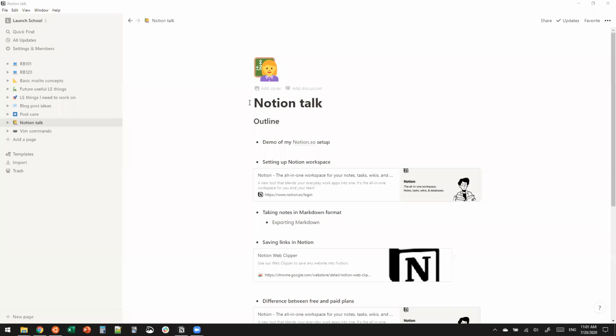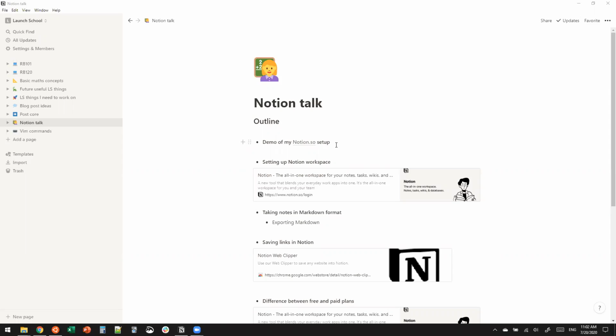And just to give you an outline of what we're going to talk about, I'm first of all going to show you a demo of how I use Notion. I thought that would be useful because when I first started using Notion, I found it really difficult to find an example of a simple setup. When you start looking around for examples of Notion workspaces, you see some really elaborate setups. And that's awesome. It's great to see what Notion can do. But for me, it was a little bit intimidating in seeing how to just get started with the basics. So I'll show you how I use mine today.